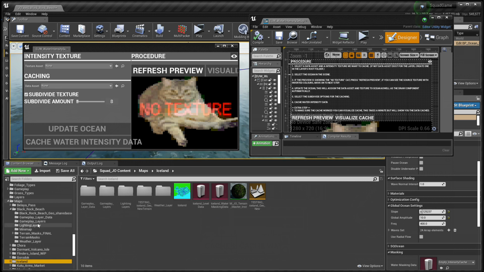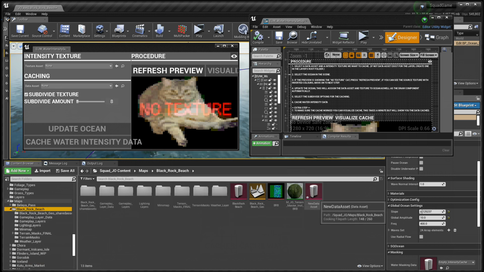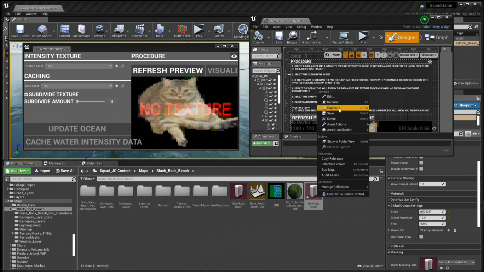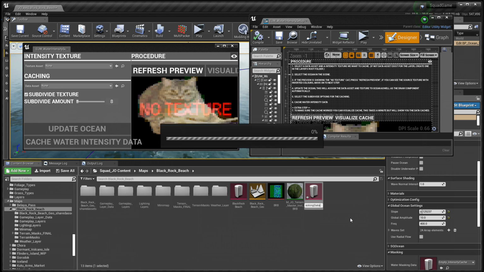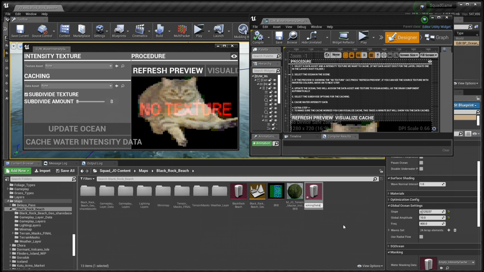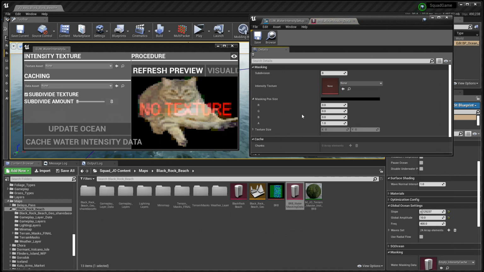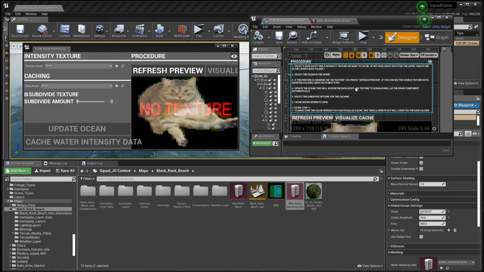Water masking data, I'm just going to call it the same as that. Rename that to BRB underscore water masking data. Enter. Now when you open that up, you'll find there are these inputs in here which are related to this. So you can leave that open, but leave it in the background because you really want to watch this.